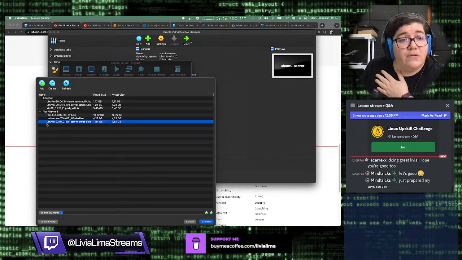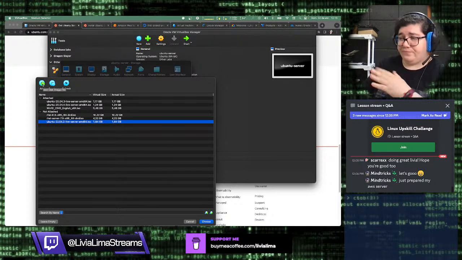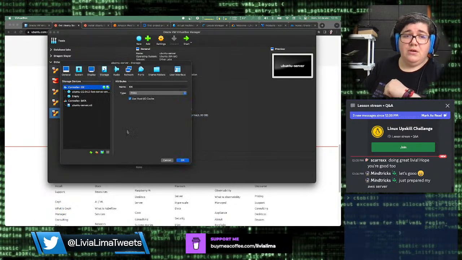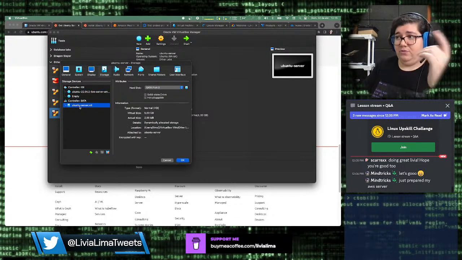Ubuntu 22.04. I could just search and add here and search inside my directories to put it here, but I just have that. I'm going to select it. So I have here Ubuntu 22.04 live server, and I have a disk where I'm going to install that ISO. Okay.